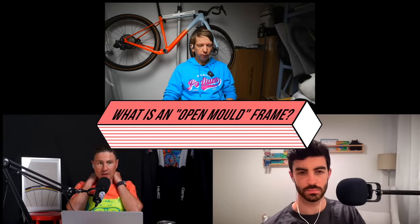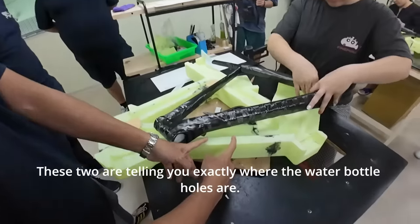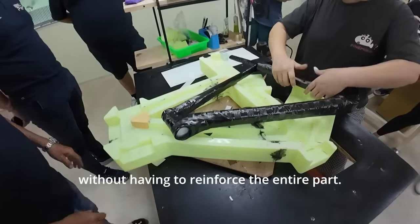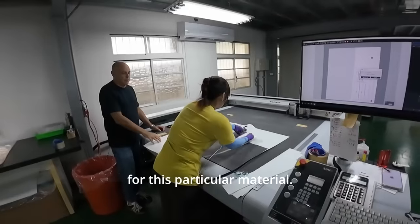Can you talk about the mould stuff? Because I find that really interesting. You hear about open moulds - brands share moulds and all that kind of stuff. What is the reality of that? Is it something like you buy a licensing agreement for a certain number of uses of that mould, and then another brand will come along and say they like that mould too? Is that kind of how this works? So yeah, there's a bit of everything. Open mould is usually where a factory has a frame and anyone can come along and order however many they want of it, and they'll slap your logo on it and sell it to you, basically.